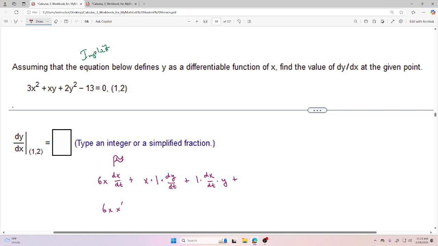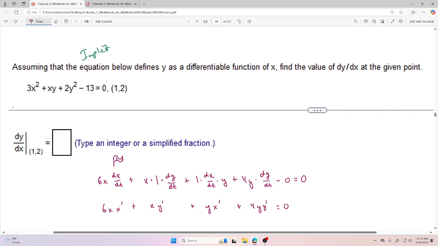This one here, this is easy. Take the derivative. What do we get? Yeah, 4y and then y prime, dy/dt, or whatever you want to call it. 13 goes to a 0, and it's equal to 0. So yeah, I want to use the primes personally. So this is 6x x prime, this is x y prime, and this is y x prime, and this is 4y y prime. So you can see how much cleaner it looks with the primes, right? Not required, but it's still pretty cool.